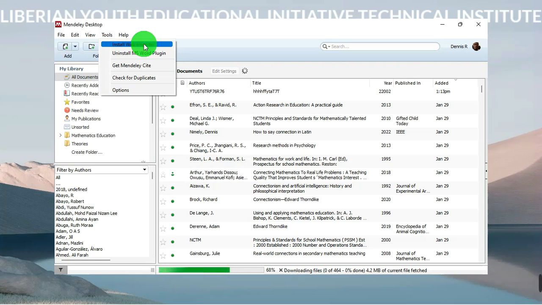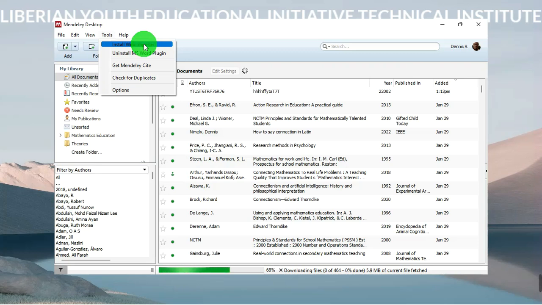Be it Edge, Chrome, Mozilla Firefox, Opera Mini, whatever browser it is, once you install this web importer, you can remain right on that browser, search for resource materials, and upload them directly into Mendeley.